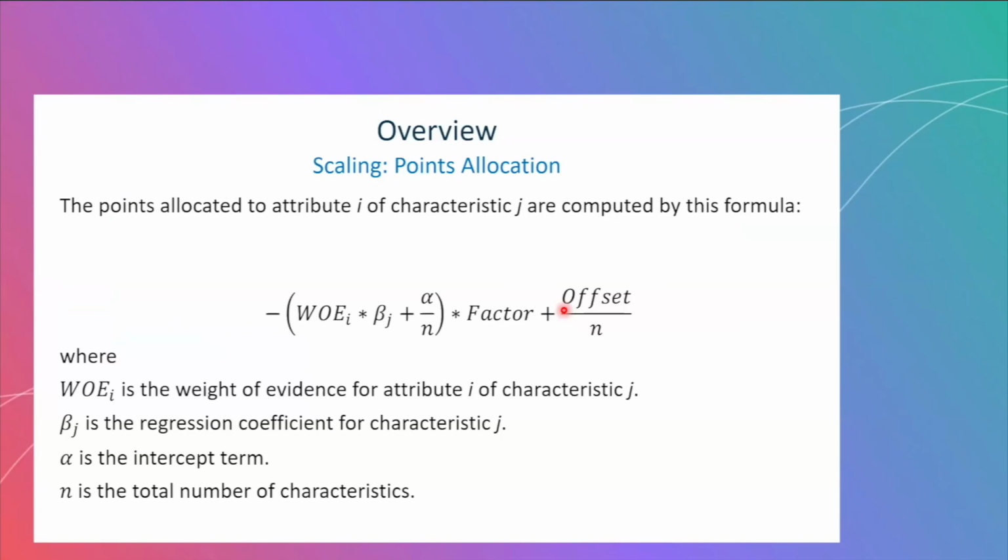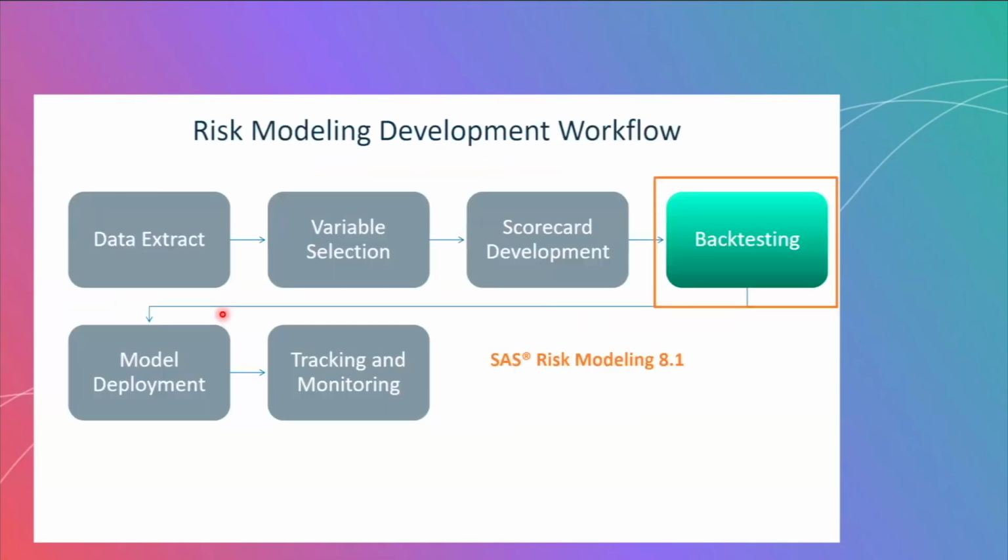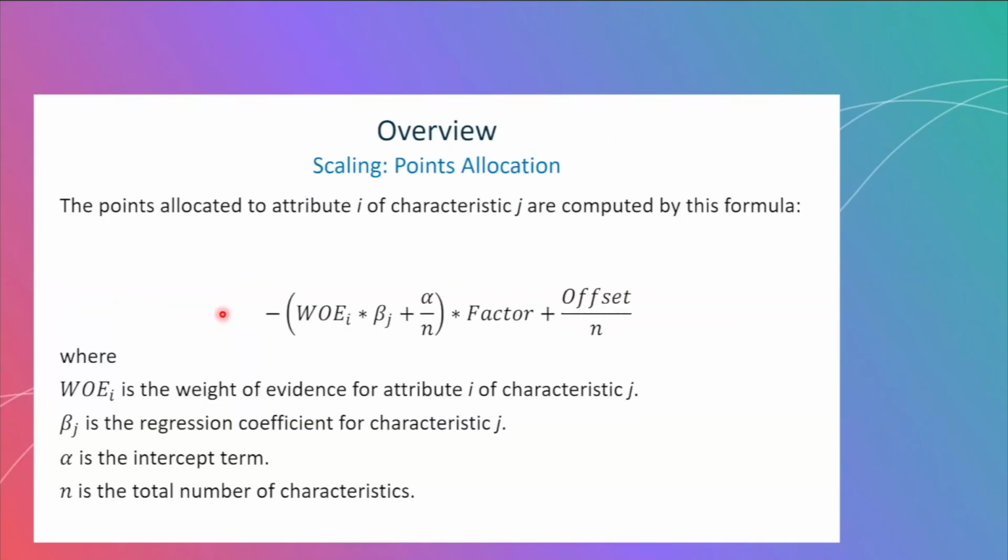And then the scaling point allocation happens using certain formulae, which is shown on the screen. Now, let's not get into that formulae part of it. The software, algorithm, or equation helps us get those values of scores for different bins or groups that have been generated in the data. So for every bucket, I know how many defaults and how many non-defaults there are, so I automatically calculate the odds, and that allows me to generate the scoring value.